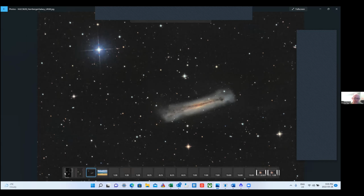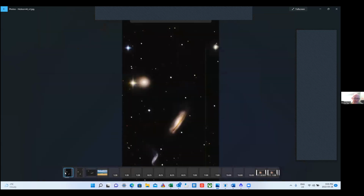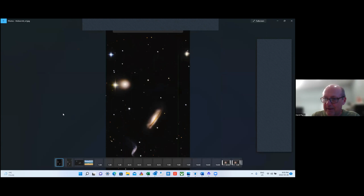But I also started doing my taxes today, and I got fed up with doing that. So I took some of Dan Posey's Plaskett data, and this is going quite a bit deeper, maybe about 100 times deeper than my backyard scope. And this is of the Hickson 44 galaxy collection. These are pretty small, even in my telescope, but the Plaskett has a nice big mirror, and one of the galaxies in this data, it's not quite edge on, but it actually showed very much the same thing that I saw in the previous image.